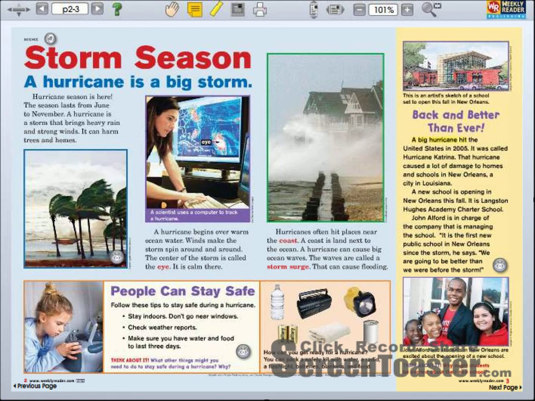As you see here, the spread on your page is exactly like the spread in your student's magazine. The only difference is the interactive buttons that you have on your page. These are great tools for helping give your students better insight into what they're learning. For example, up here, you can listen to this audio clip of a hurricane. Any of these interactive features can be X'd out at any time.